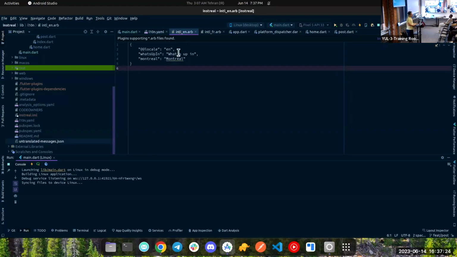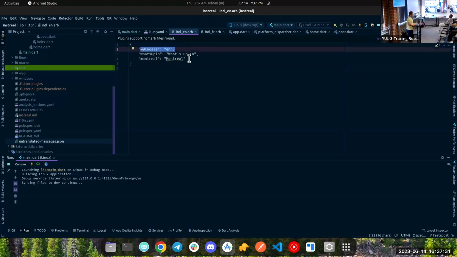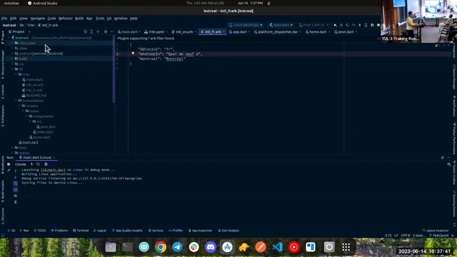Our ARB files are so simple. You first mention the localization, which is EN, you put your words here, and then the French version here, and Flutter generates everything for you.